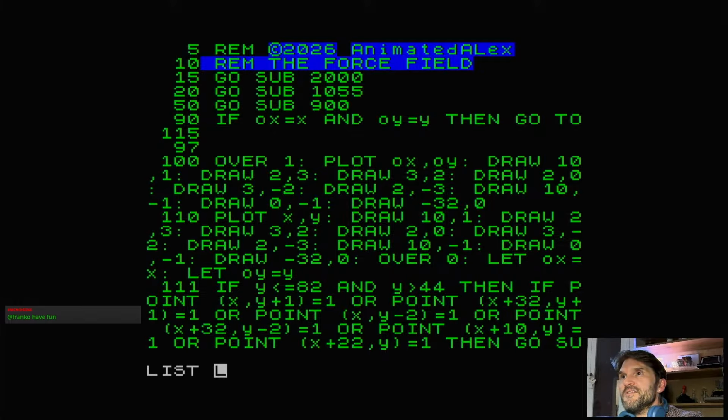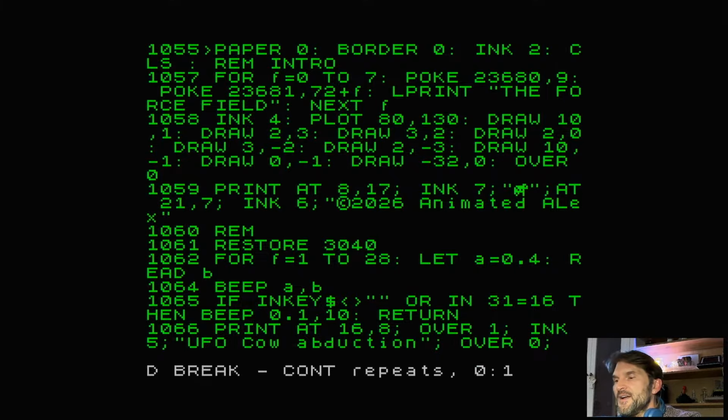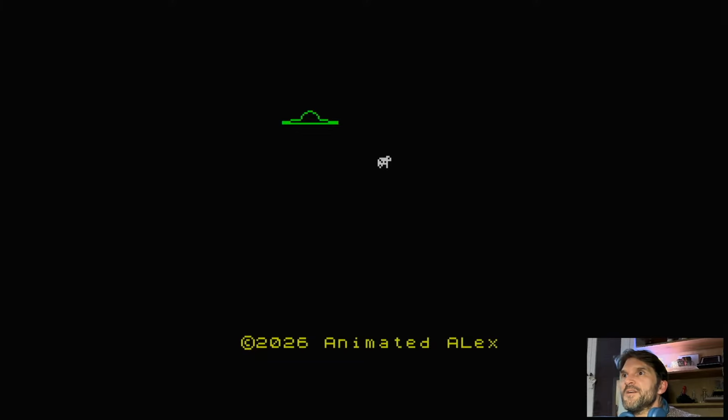Now when you're using the plot and draw command, and you want to move it around the screen, you must print up whatever you've drawn first. So if I go to line 1055, just to show you what I'm talking about, if I go run 1058, there's my UFO on the screen. That's actually the startup screen.